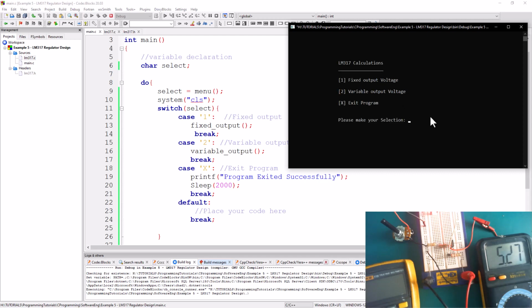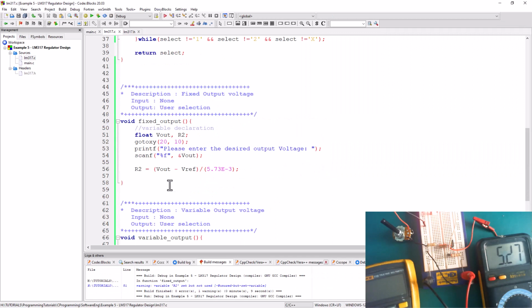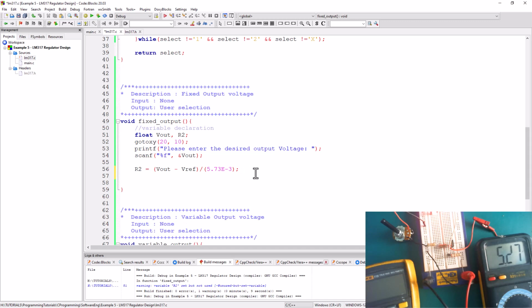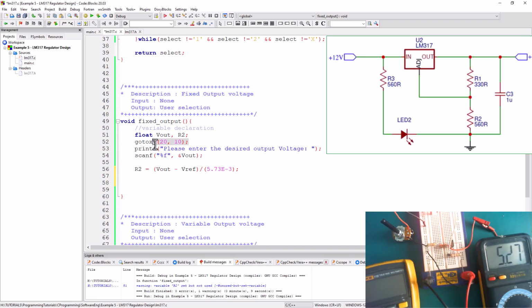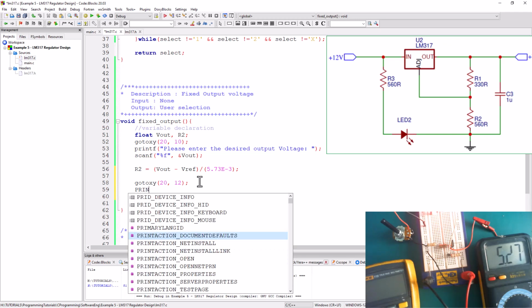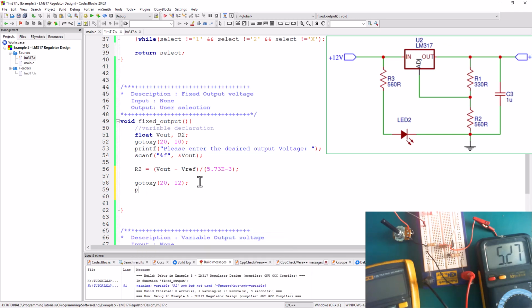So if we want 5 volt, now let's go ahead and try to display what we are calculating, because we are calculating the value of R2. So I'm going to call a printf statement here. Before I do that, I'm going to call the gotoxy, and I'm going to put this on the y coordinate to be 12. Then here I'm going to call my printf.